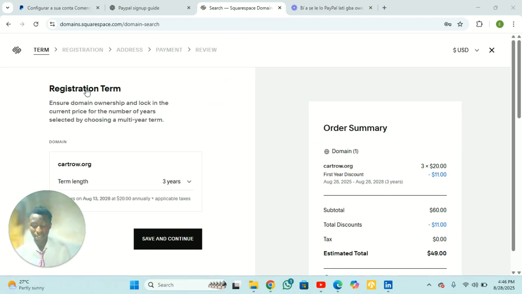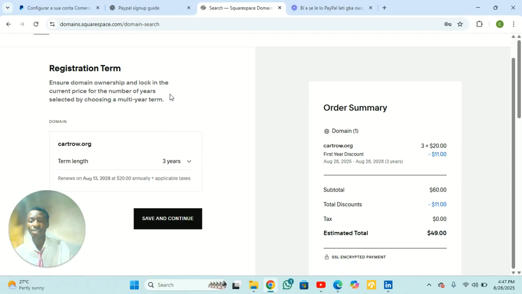Okay, so it will take you to this page for you to fill in the additional details that you'll be using to host the domain that you want. So you can see the domain here, the domain that we selected, cattrule.org. Org is an organization, so it's just a domain name.